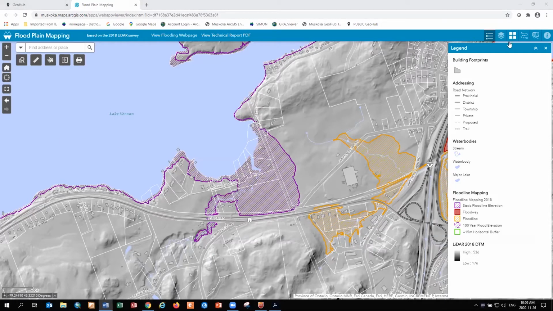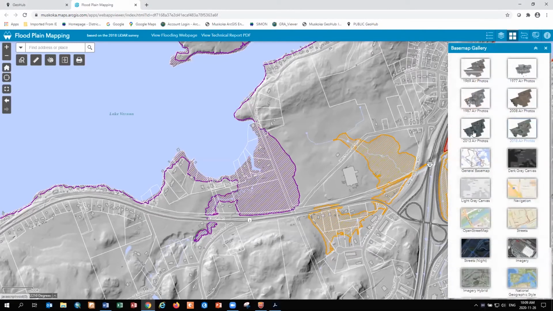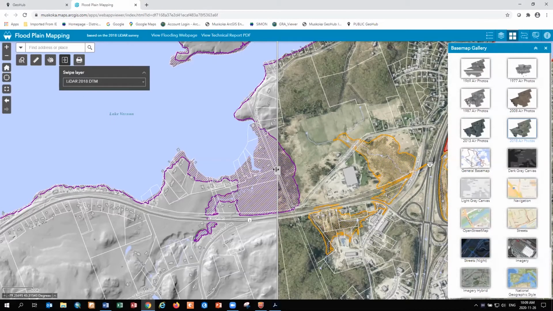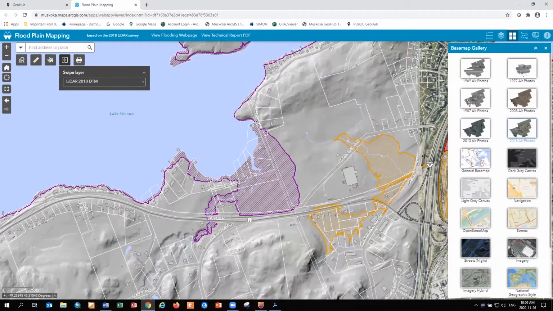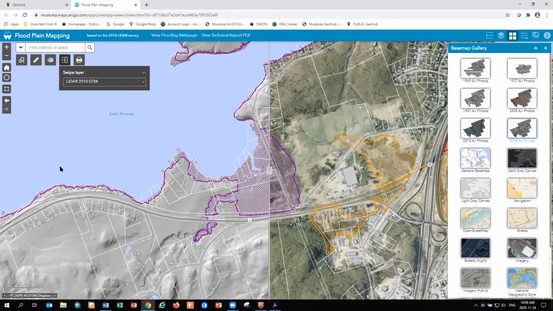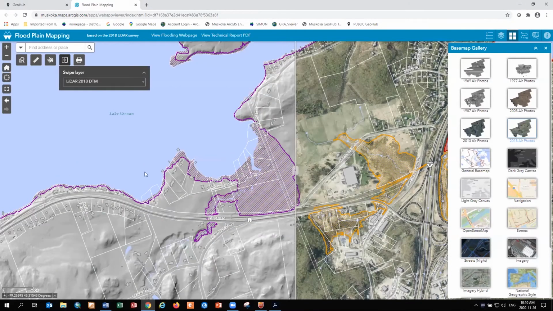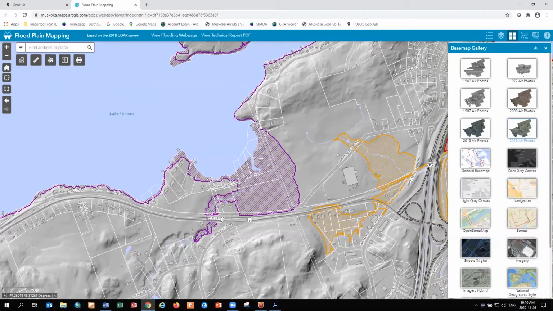The other cool feature, again, we can add our air photos, but we have this swipe tool. And this swipe tool allows you to see through the trees in the air photo to the elevation of the ground below it. And that is a lot of fun. We actually spend most of our day playing with this, but you too can do that if you wish. That's the swipe tool.